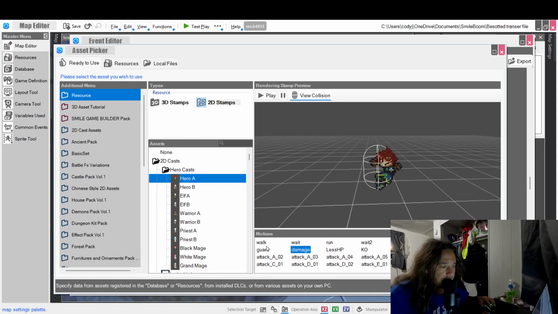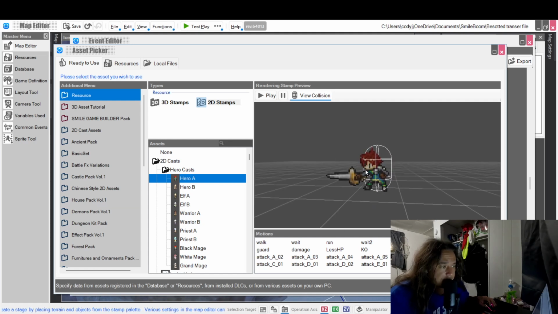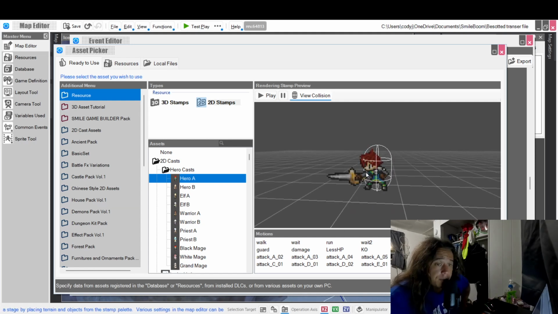So let's see if they have a, they don't have an idle here, but it can be the same thing. It's pretty much them drawing their swords would be attack B03. So that's what you would click, but since we didn't use this character, I'll show you on mine too. But just remember, if you're using the base assets the game comes with, this is all right here. It's the same thing. This is draw your weapon. That's what they'll do, and you replace them on the knights if you use different character assets.